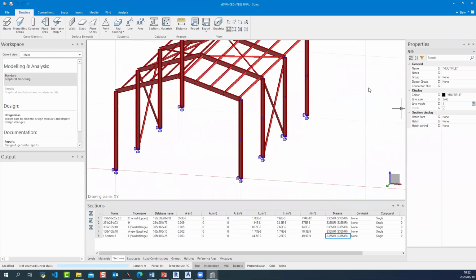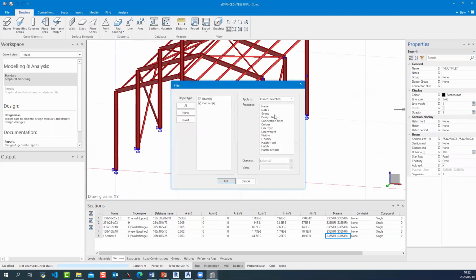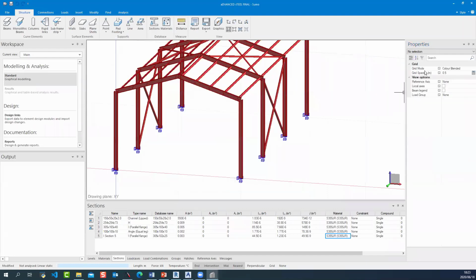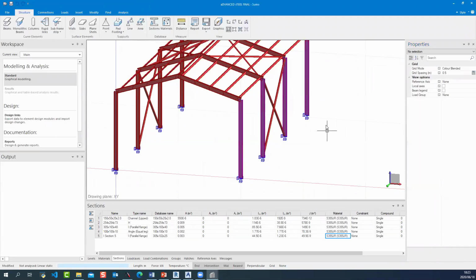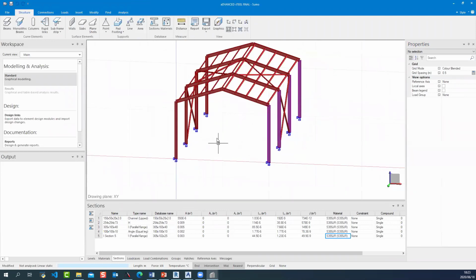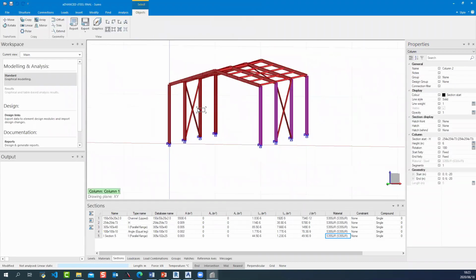Right, I'm just going to select all of those and just filter the beams. Let's just filter those. Let's say the beam sections or the column sections. Section start. Okay, we didn't get a selection there. Let me just try that again. Give me 2 seconds. I'm going to allocate that 305 by 102 by 25. Right, so we've updated those. I'm going to just do the same for these. Can just go and update my sections.